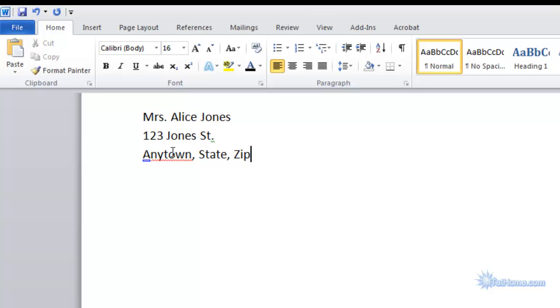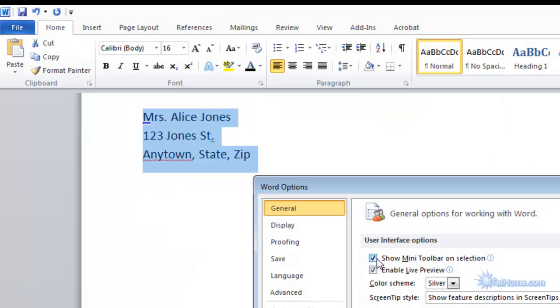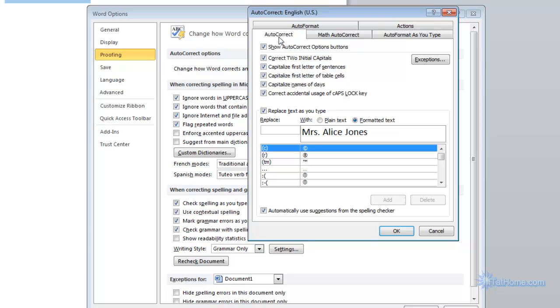If you want it on the left, or if you want it in the center, go ahead and highlight it. Again, go to File, Options, Proofing, Autocorrect options. Make sure you're on the Autocorrect tab. Make sure this is checked. And then you want to give it a name.